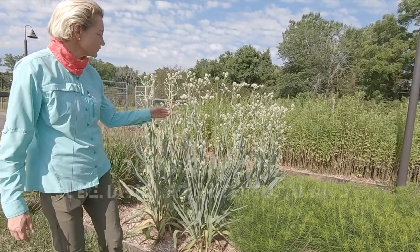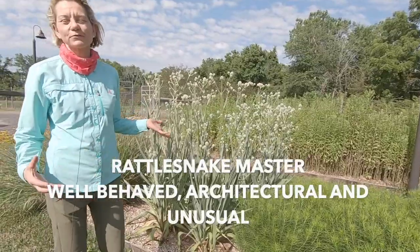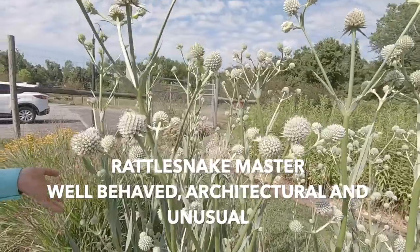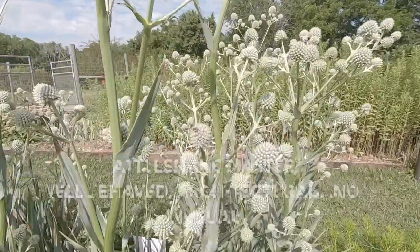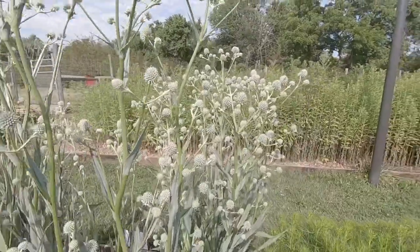Right here we have the rattlesnake master. To me, I think it's a really very architectural plant. At the same time, it's really well behaved. I think it works well in a planting bed. It doesn't spread out too much, but it's very unusual. And so, to me, it's a very exciting, very different plant. Certainly a conversation starter if you have people come to your house.